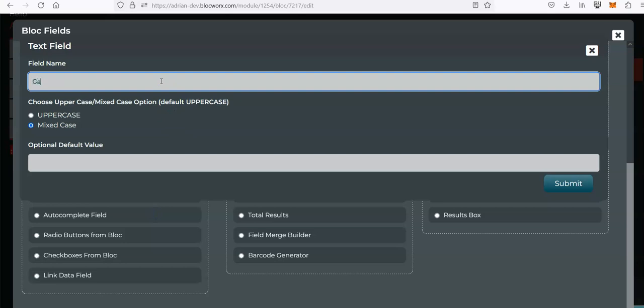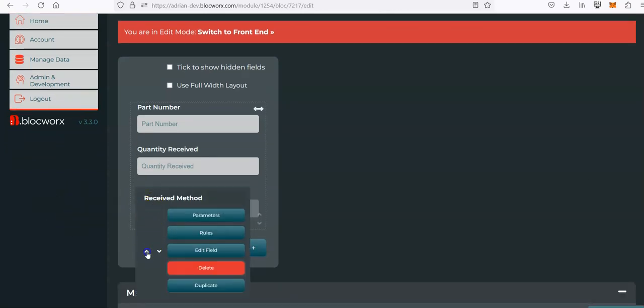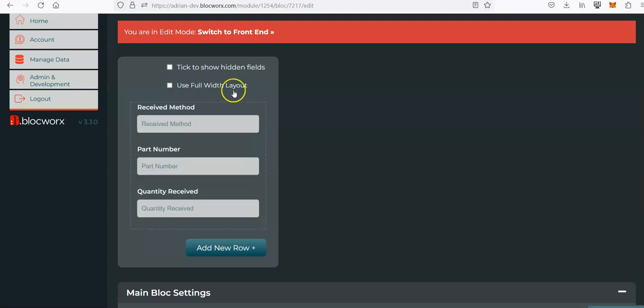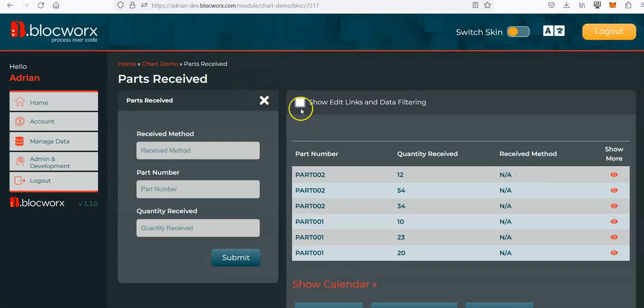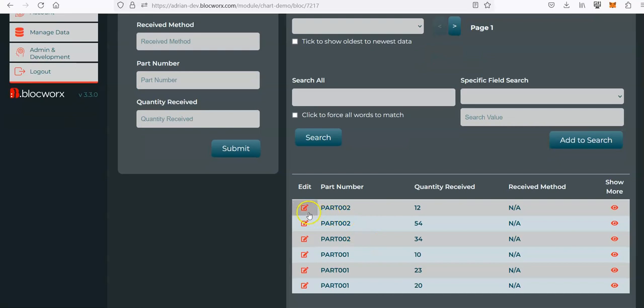Let's say received method. So let's just pretend the parts come in different ways.